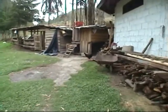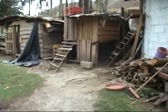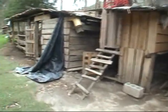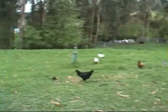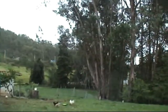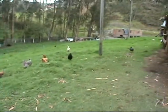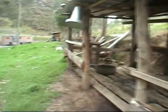You can see a bunch of chicken coops here. All this area that you see is covered by the sprinkler system. There's a pump and there's enough pressure to run all this section that we see here in this part of the backyard at one time, and then the system automatically alternates and goes to the side yard and then goes to the front yard, and it's just a very, very good system. Every square inch is watered.